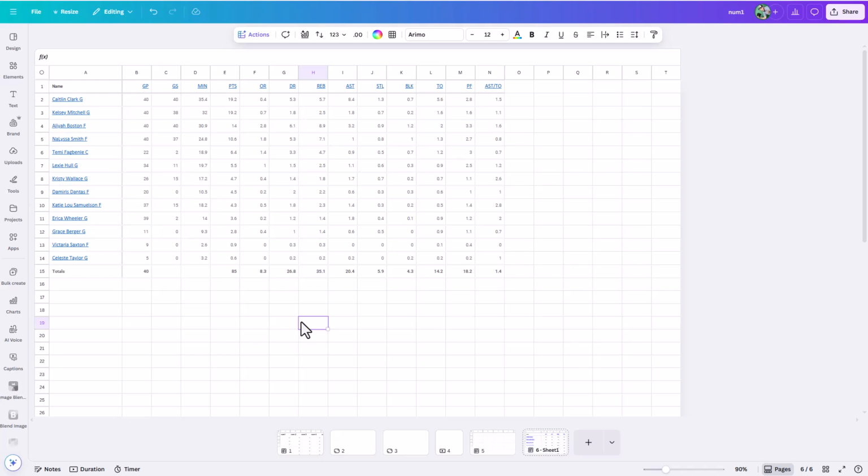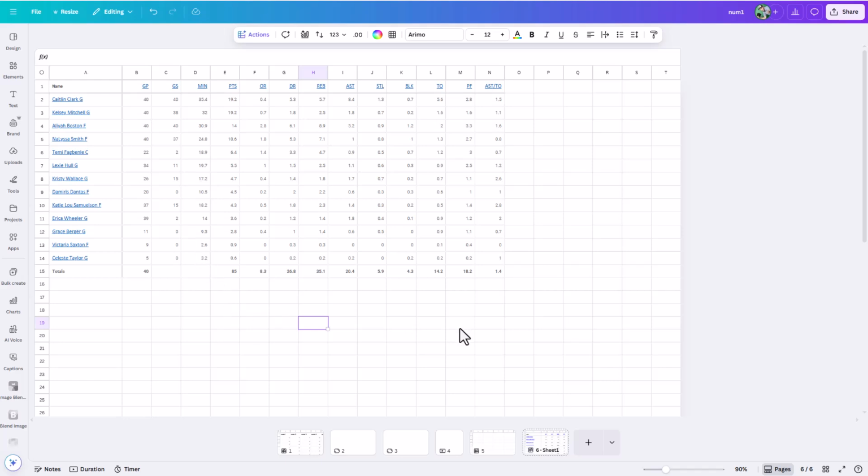here inside of Canva. Now, these are just stats I compiled from the ESPN WNBA website, specifically here for the Indiana Fever team, but you can pull data from wherever you want. Now, of course, you might want to reference this, so make sure you give credit when you're using data. Make sure you use it in appropriate fashion. And since we're doing this for educational purposes, I totally feel confident just compiling some data here and pulling it in. So we're going to be looking at this just to work through a few examples.